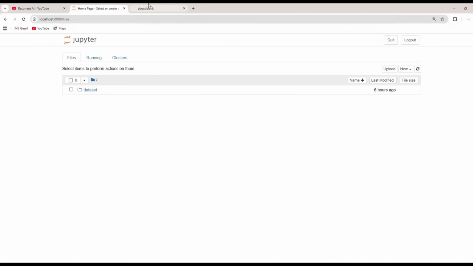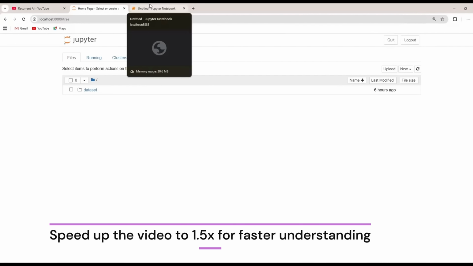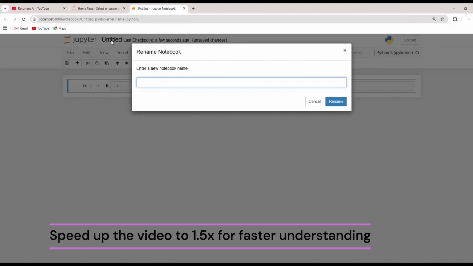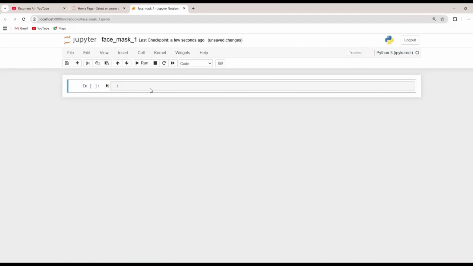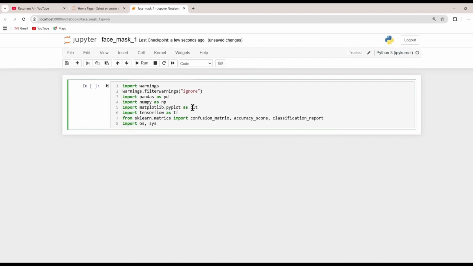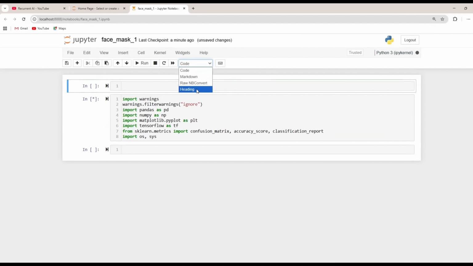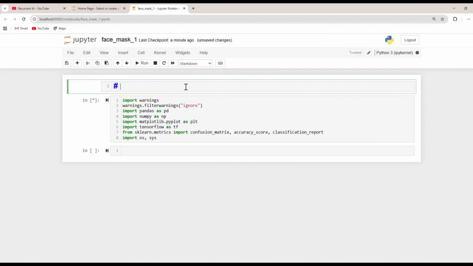Let me create a file. Okay, so we have to process multiple things, and of course we have to create multiple files here. So let me take all the required libraries. I already stored all the required libraries, so let me copy and paste them here directly. Okay, these are the required libraries. And let me add the heading: all required libraries.